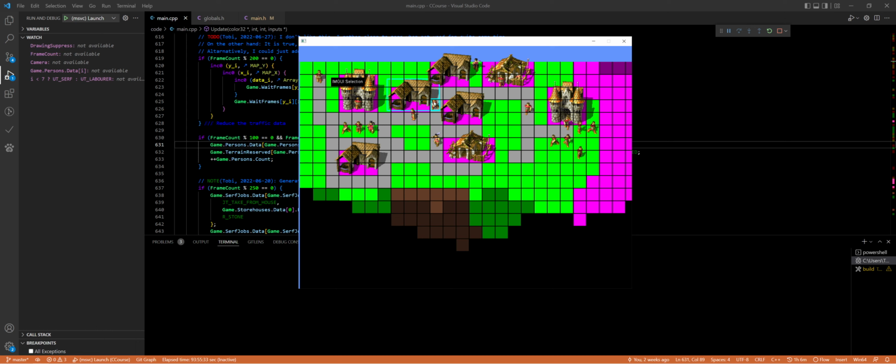So if you have a thing called move to, or bring resource to building, then bring resource to building has 7 steps or something, and then there's just a big switch statement of those 7 steps, and depending on in which step you are, you do stuff, and then if you have finished that stage, like reaching the house where you want to go to, you just enter the next state. And like I said, that is done with several switch statements. So you have one switch for each different type of job, essentially.